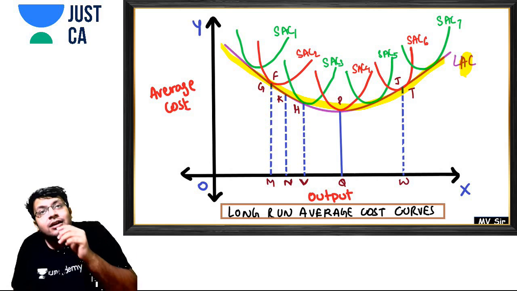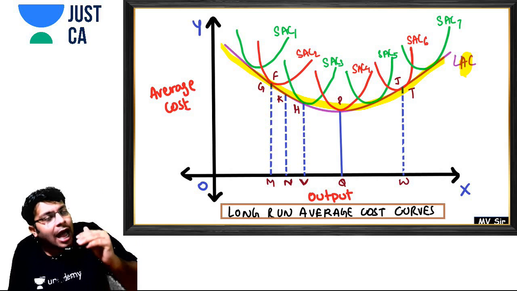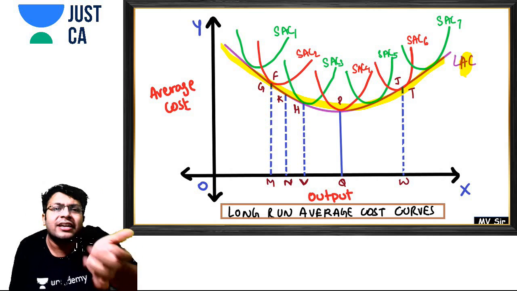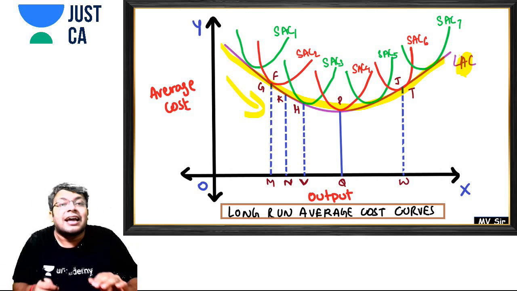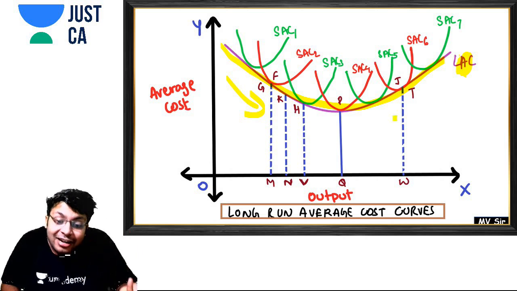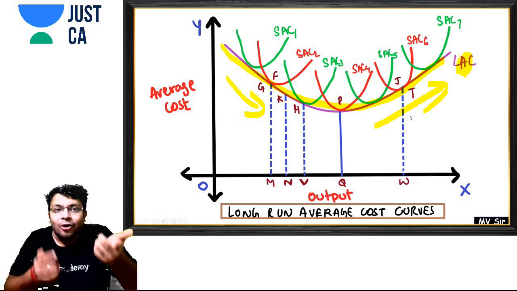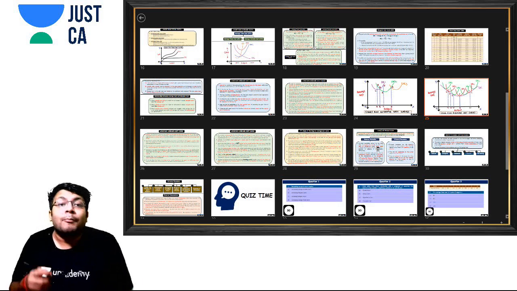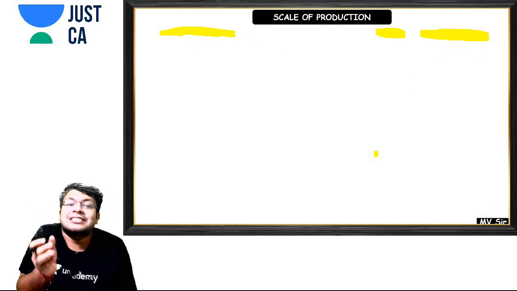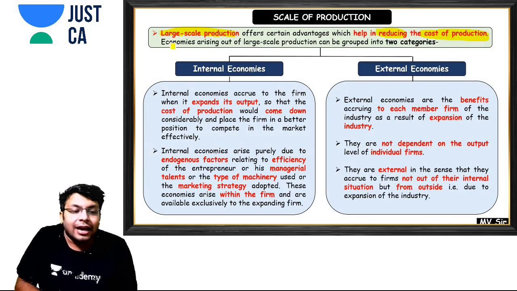Because students think that, sir, I am increasing my production, my cost will increase now. Why is it decreasing over here? In average it is decreasing, and in average it is increasing over here. Are you getting my point or not? Yes. So see, because of economies of scale, what happens? That your per unit cost, your average cost decreases, right. Okay, so there are two types of economies.